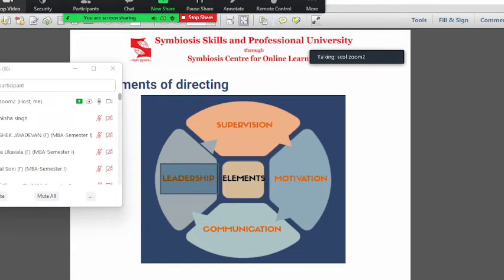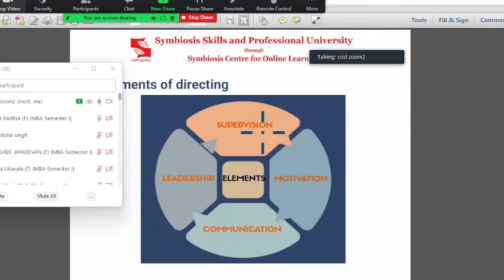Leadership is something different from managers, but managers should have certain qualities of leaders also, so as to command the respect of their subordinates. And how will that come? When the managers themselves show that this can be done this way. सिर्फ इंस्ट्रक्शन नहीं देने, आप बोलोगे कि नहीं, I want this to be done. But what if somebody asks you, sir, can you do it on your own? Can you show us the way? The manager should be able to show the way to the teammates कि इसको ऐसा ऐसा किया जाता है. He should take the team members into confidence and give them motivation. So these 4 keywords are very important.